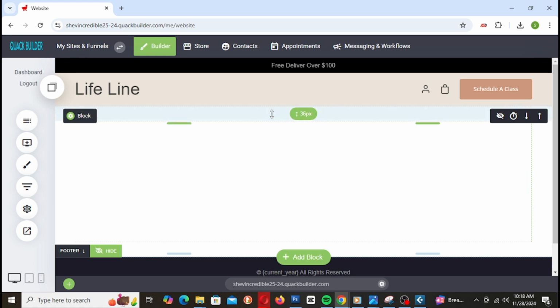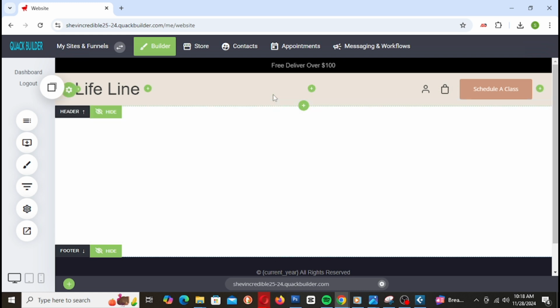As you can see, I'm at Quack Builder, which is what we're going to use to build our new website. Let's start from the header and go all the way down.